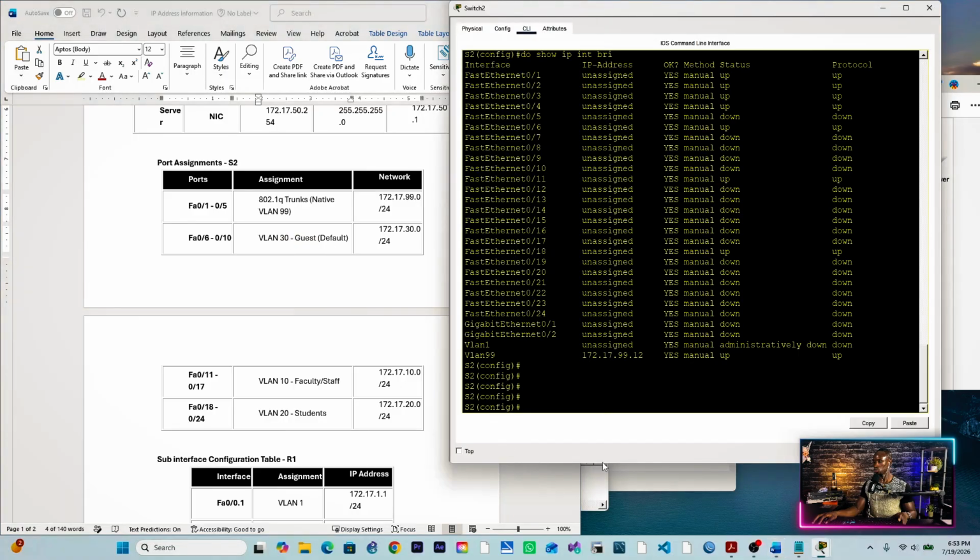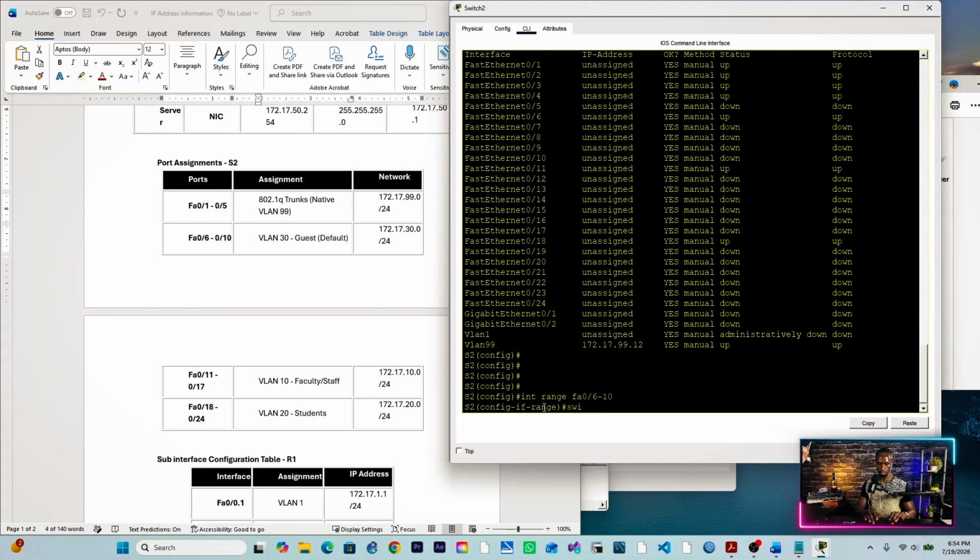All right, so to do that, you do interface range. Interface range helps you bundle these interfaces together and apply the same parameters to all of them at the same time. So interface range FastEthernet 0/6 to 10.